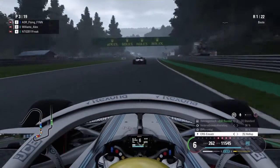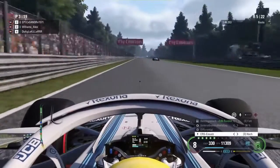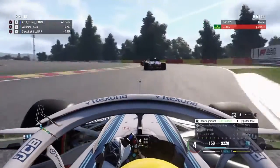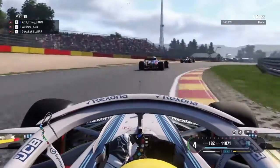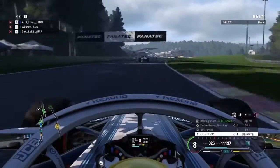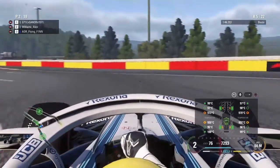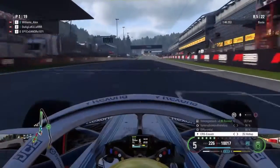And you can see I have a bit of understeer in the no-name corner, which also hints that the setup is more defensive. So at the moment we try to hold on to our position, try to stay close to them, because especially at the end of the stint in laps 5 and 6, you can see at the moment we were a bit quicker compared to them because our tire wear was a bit less, and you can see they dive into the pits after the 5th lap.